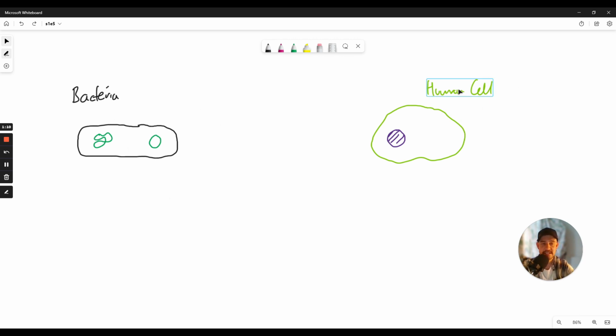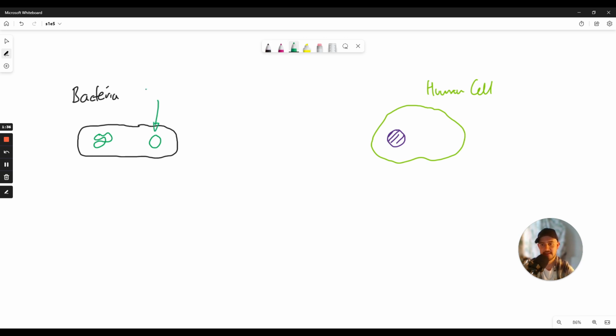You're also going to need a human cell for which you're going to get the human gene from. But we're going to begin by looking at this bacteria cell here. Now, in that first episode, episode 1 of this unit 1, we talked about the structure of bacteria. And one feature we talked about was the circlets of DNA that you find in these type of cells. You will recall that these little circlets are known as plasmids.